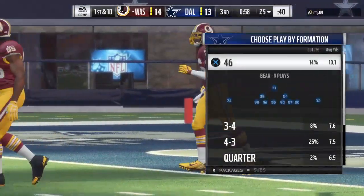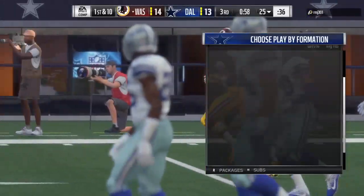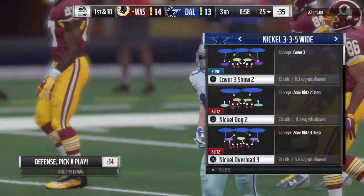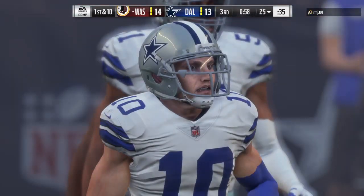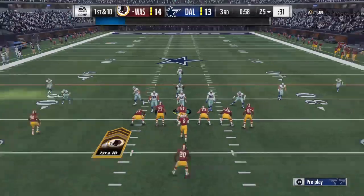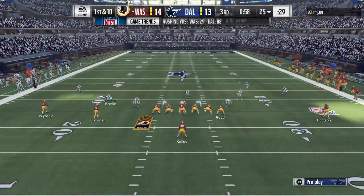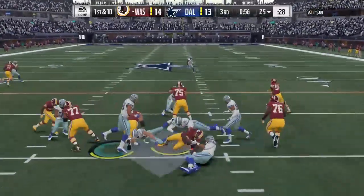So here's the Redskins offense now as they get set to start this third quarter. And they're hoping to redo their efforts in the last drive when they got into the end zone. And just think of what it's like now on the sideline, because when you score a touchdown, you have to go over and look at the tablet and see what you did on the last drive. When you scored points, it's a whole lot better view than when you're trying to figure out how to fix things there. Well, the drive starts with Rob Kelly.